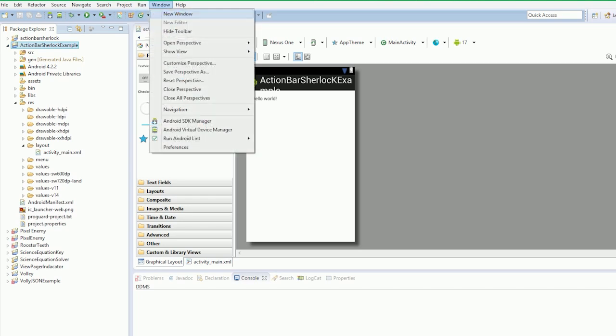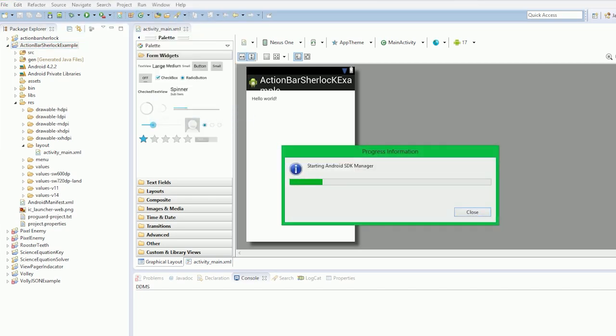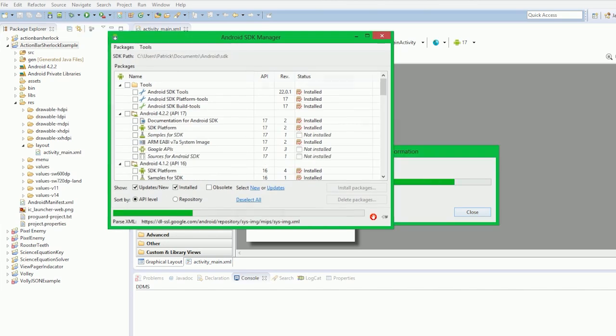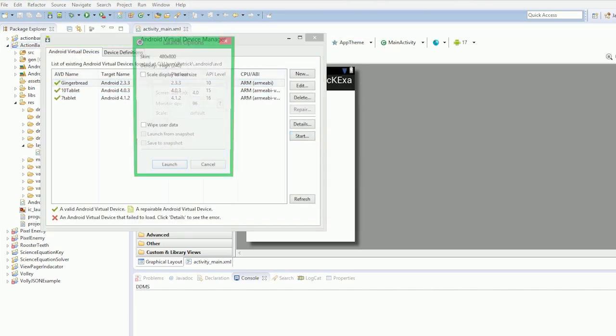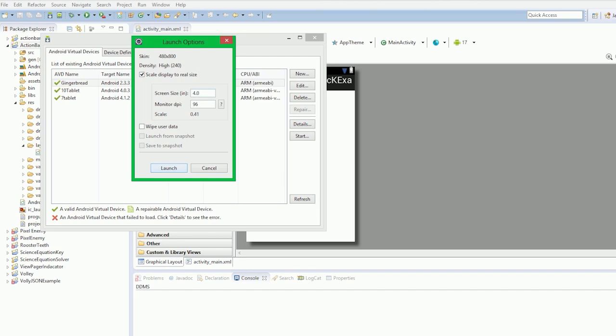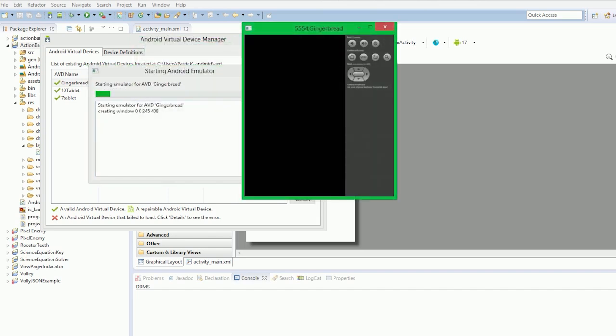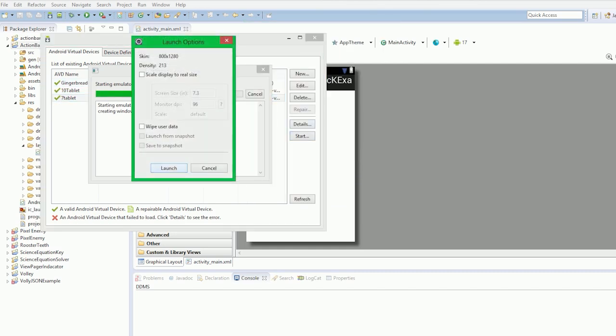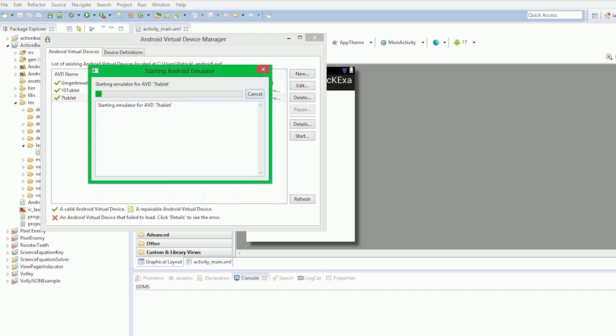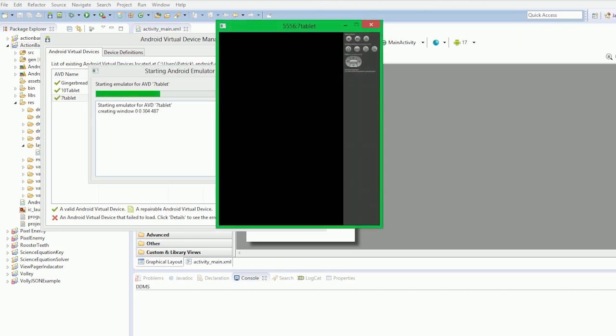So what I'm going to do now is I'm going to run this on 2 different devices. I clicked the wrong damn thing. We're going to run it on a gingerbread. I'll make that 5 inches. We'll emulate a larger phone size. And we'll start a tablet as well. 7 inches. Actually, I'll make that 6 inches just for the heck of it. And I'll be back in just a sec when these have all started up and are ready to go.